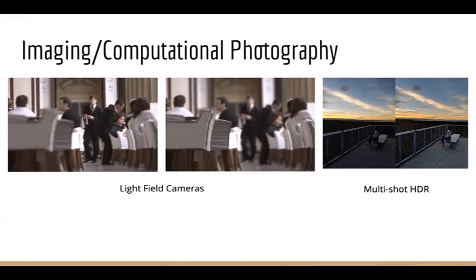Another thing you could do is multi-shot HDR. So taking different pictures with different exposures, and then putting them together to get one picture that has a huge range and looks even better. So some interesting things you can do with imaging and computational photography. And like the others, you can also combine this, just like we did for the depth of field and rendering. You could do other combinations like that, and there are lots of interesting options here.